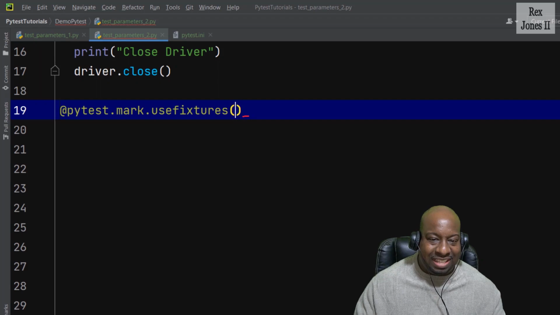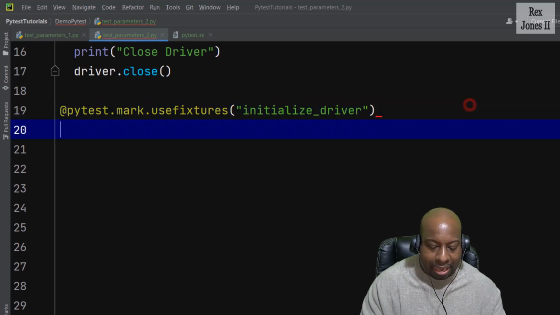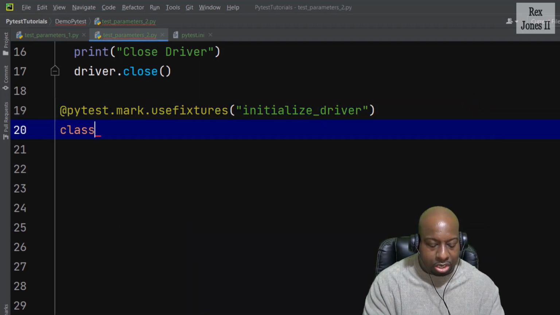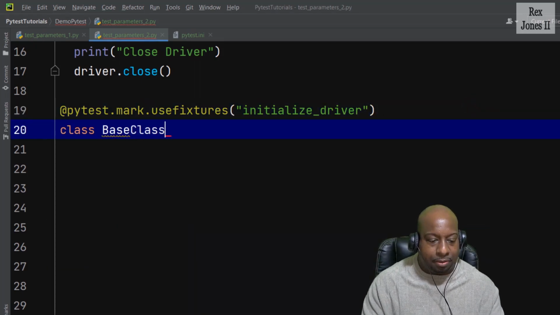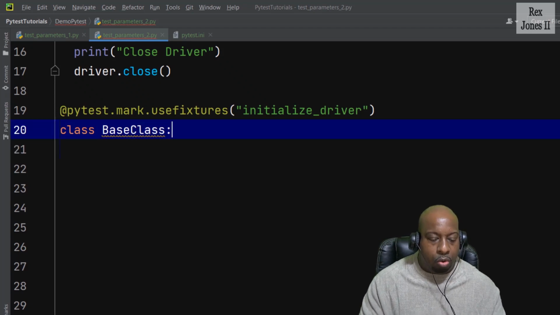So now we pass in that name within the quotes. We're going to create another class, and that class is called BaseClass. Then we're going to pass in the keyword of pass.